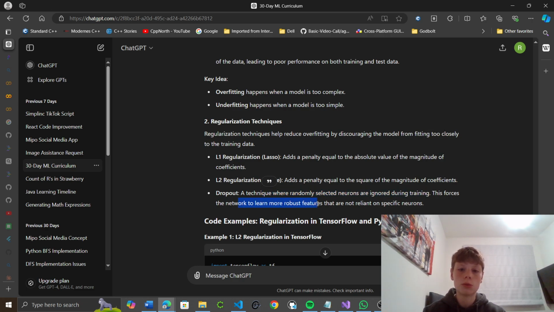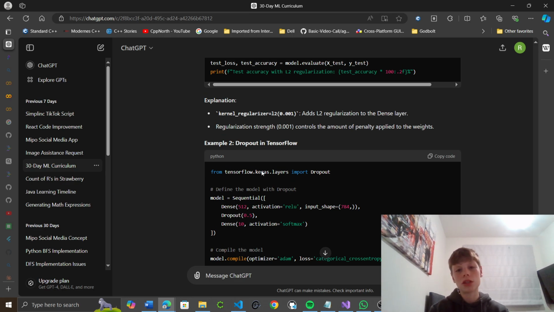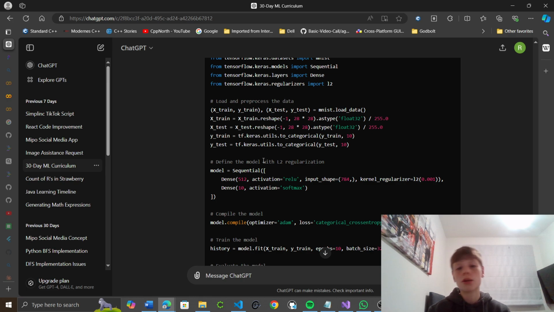It forces the network to learn more robust features that are not reliant on specific neurons. Okay. So we're not training our model on something that makes the wrong assumptions about the data. I see. So then it can't be carried forward to other data sets.